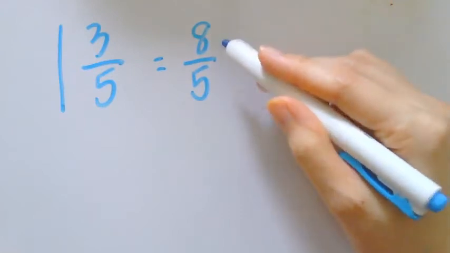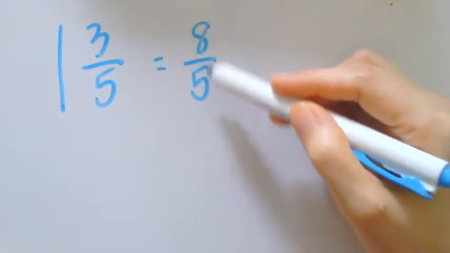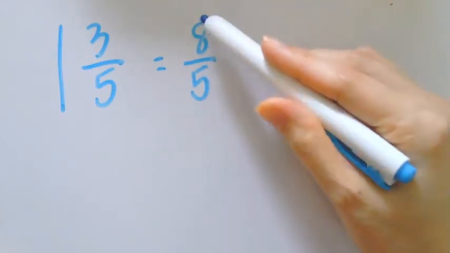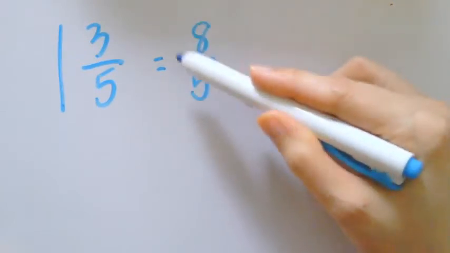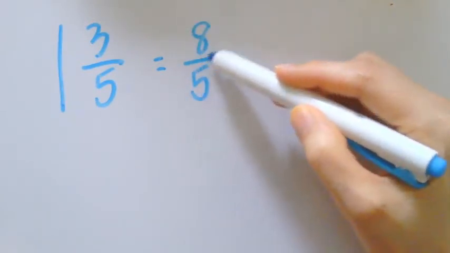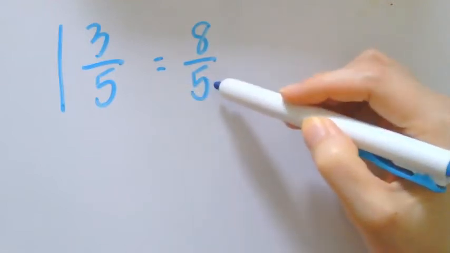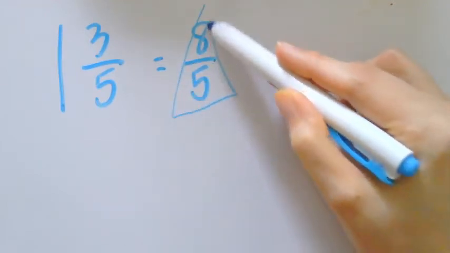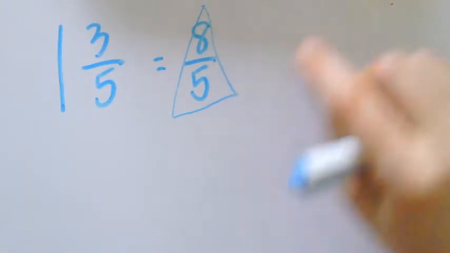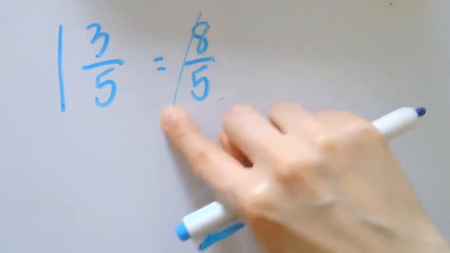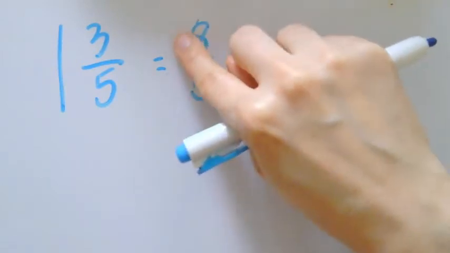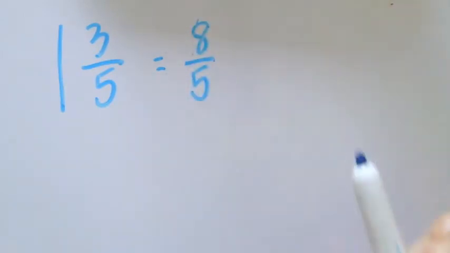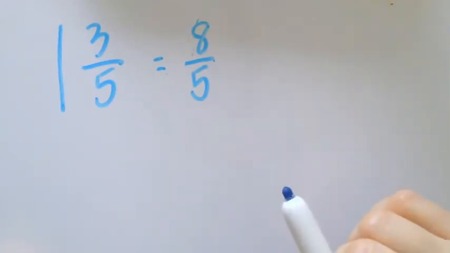Looking at this improper fraction, it's improper because our numerator is greater than our denominator. Looking at the triangle, we need less over here. I'm not sure if that triangle thing helps you, but it just helps me in my brain. So maybe if that can help one person, that's great.